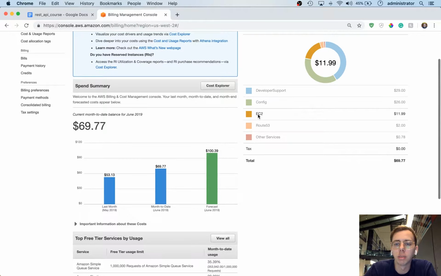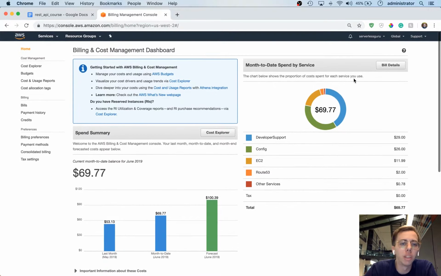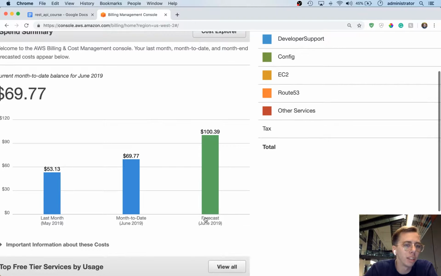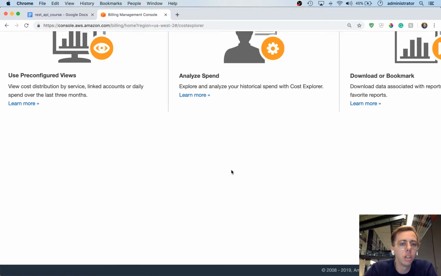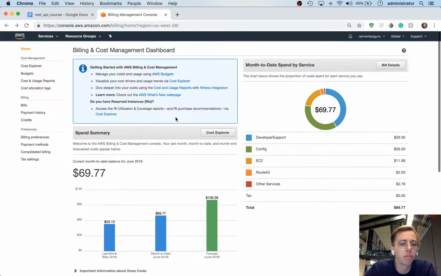So you can see here we've got some EC2 charges, we've got some config charges, developer support, Route 53, and you can kind of see a breakdown of all this stuff. This is something to pay attention to as you're going through the course. Just kind of check back here. It'll give you a forecast, and this forecast will pretty much show you what the suspected cost will be this month. And so if you look at your forecast and it's saying something like $100, you can kind of click in here. You can track down why it's forecasted at $100, and then from there you can kind of turn things off and fine tune things.